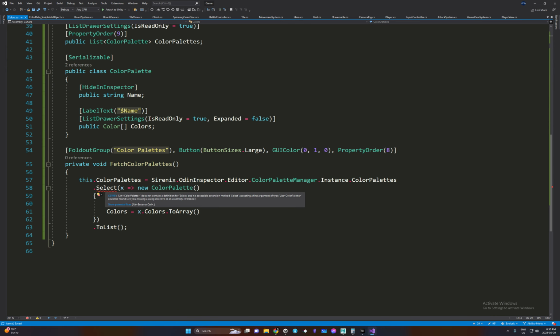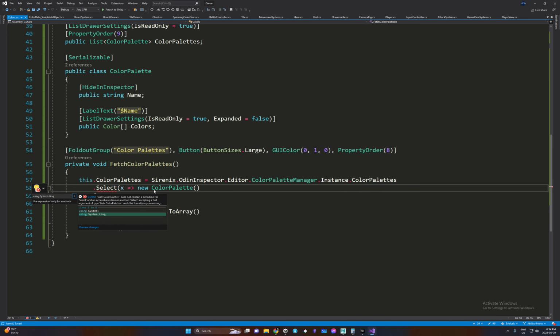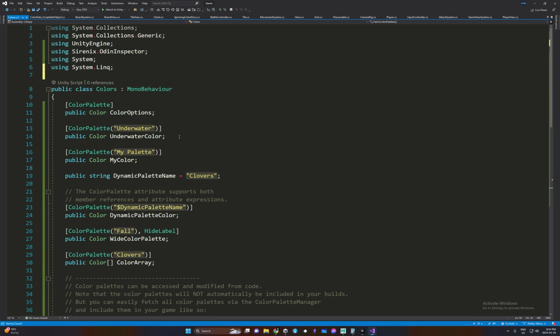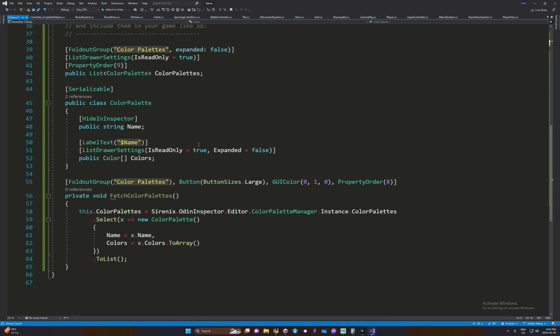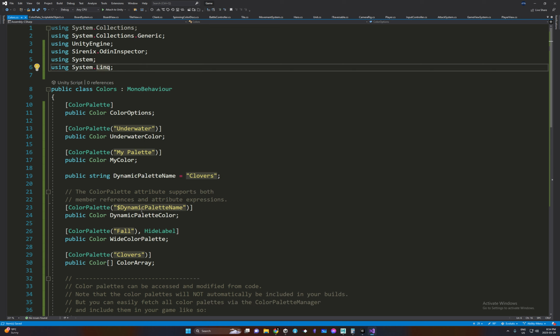List color palette does not contain a definition for select, and no accessible extension method select accepting a first argument of type list color palette could be found. System.Linq. Okay, these are not things I'm particularly familiar with, but I bet if I knew that would be useful. So what does this do?